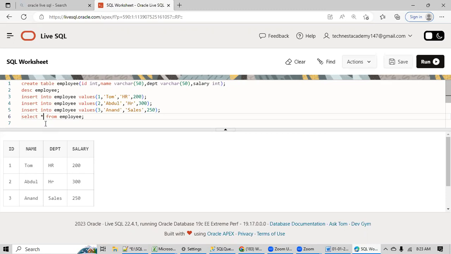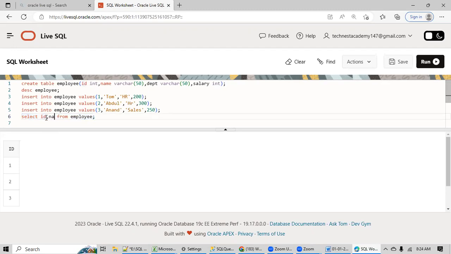Now here, suppose my management is asking, show me ID only. I don't want to see all the information. So you have to write select ID. You remove the star, just write ID. From this, your engine will understand that the user is asking to display ID only, because select means display. Now when you run this query, it will display only ID. Please check it. It is displaying only ID, correct?